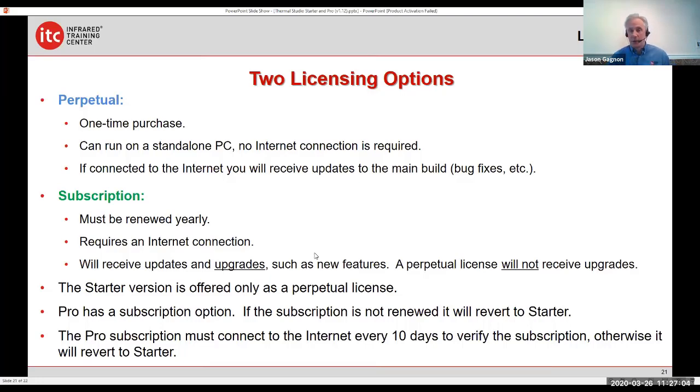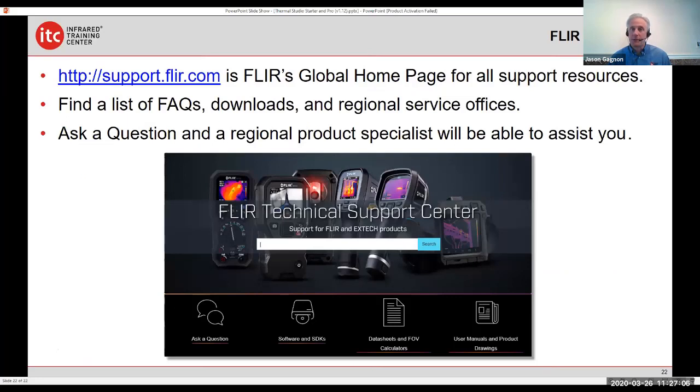And finally, I just want to mention this because I might mention the support center a few times throughout the presentation. If you have any questions about the software, any problems with the software, questions about the cameras, anything like that, it's best to direct those questions to the support site, support.flir.com. There is a list of FAQs there. You can download manuals and software and data sheets.